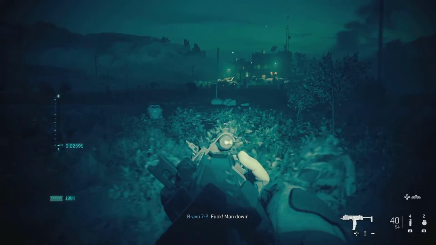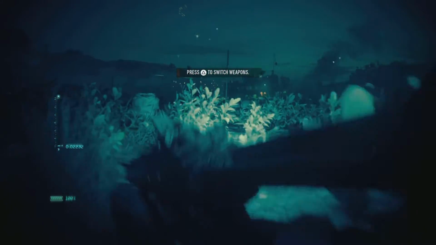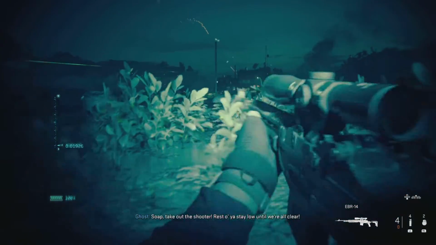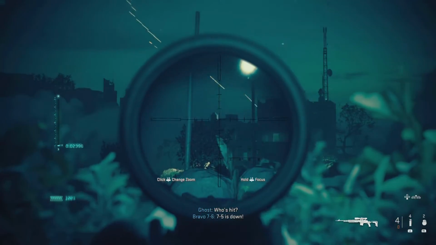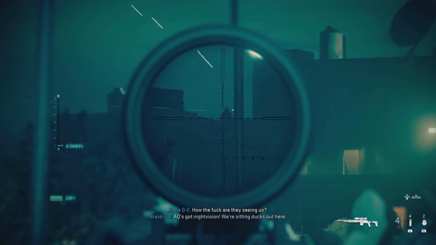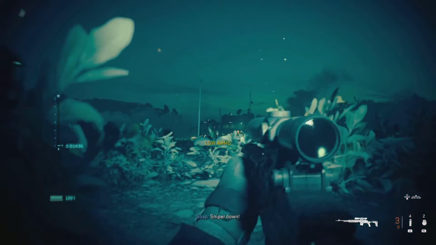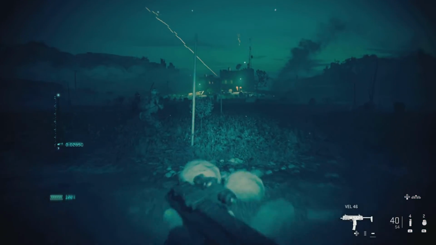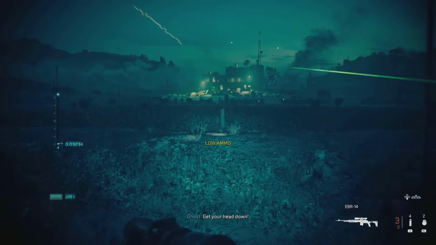Fuck! Man down! HQ, sniper on the roof. Get down! Take out the shooter. Rest of you stay low until we're all clear. Who is it? 7-5 is down. How the fuck are they seeing us? AQ's got night vision. We're sitting ducks out here. Sniper down. More snipers on the roof. Take them out. Get your head down.